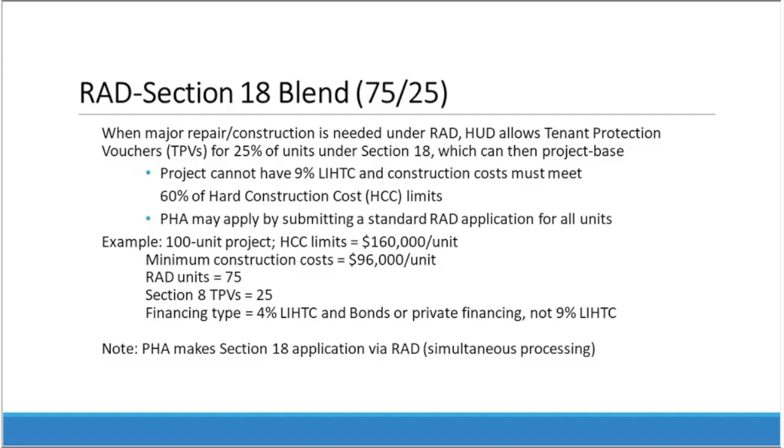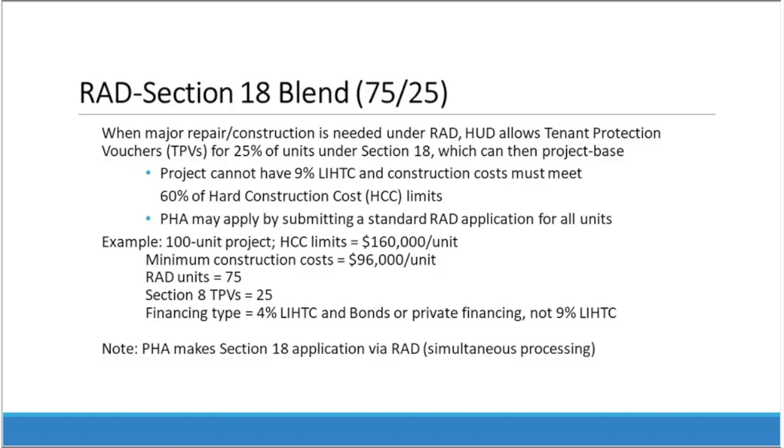So the way this one works is that a housing authority would apply to RAD. So you start this process with a RAD application. You get a CHAP. You then discover that your physical needs as determined by your ECNA are a little bit more than you can get to with just 100% RAD revenue. And if you had a little bit more net operating income, so a little bit more revenue, you could borrow a little bit more money and you could address those needs.